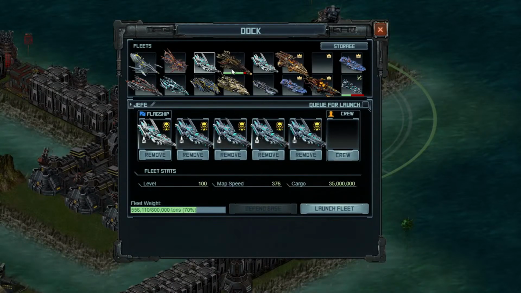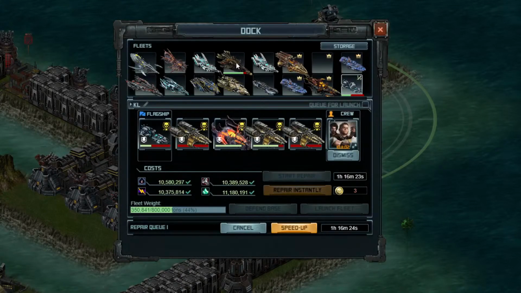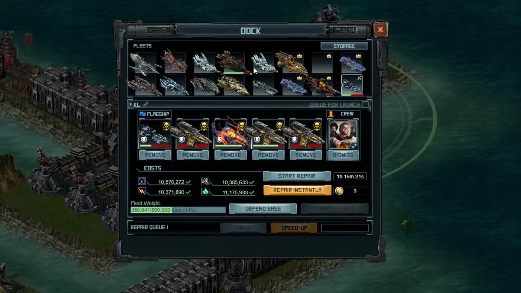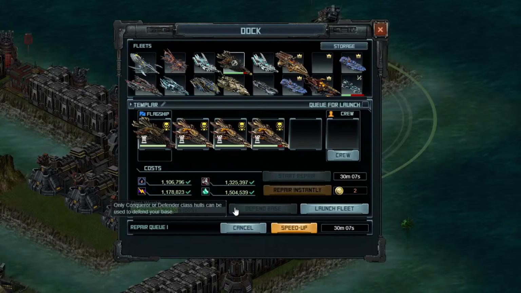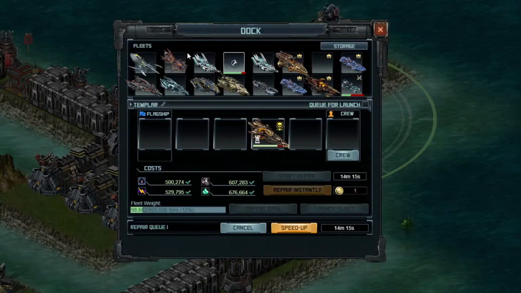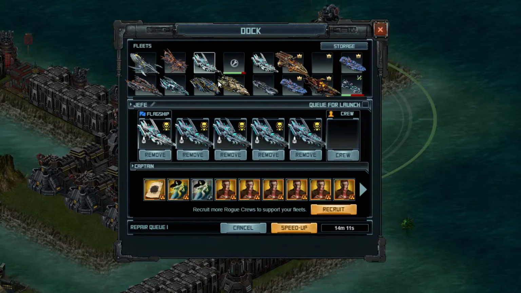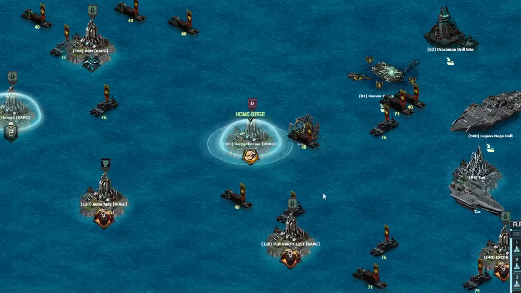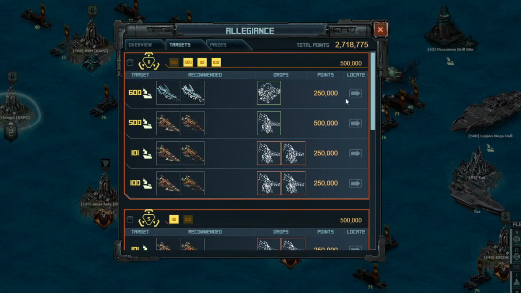In terms of raid prizes to pick up, I would definitely pick up the lionfish. Voracious Lionfish flagship. I definitely pick that guy up there if you don't have it already. It is pretty much a must-use ship. It's going to be the garrison flagship. We're going to be using it the next 8 months.